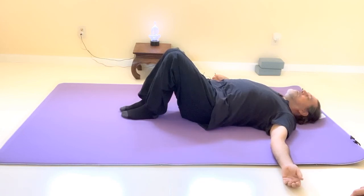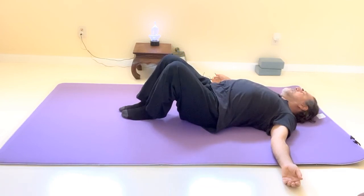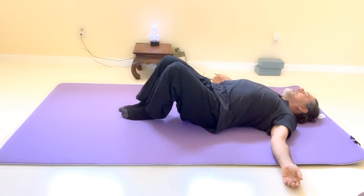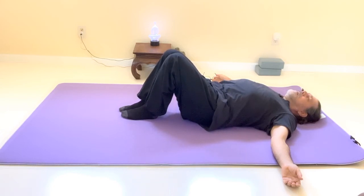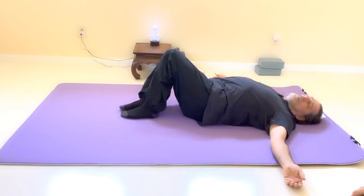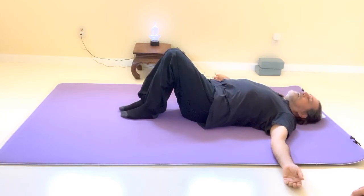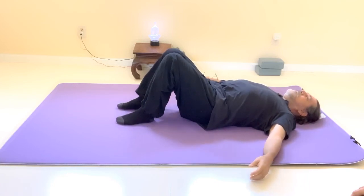And now my knees are going left and my head is going right. Remember to breathe in and feel the front. When you're twisting and breathing out, you feel the back when your nose and knees point to the ceiling. One more time. In, twisting, feel the front. Out, flattening the back. Feel the back. And stop. Separate your feet.